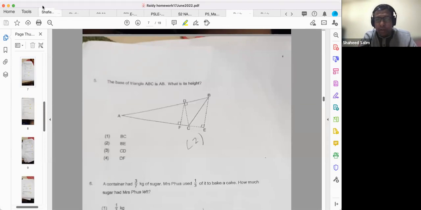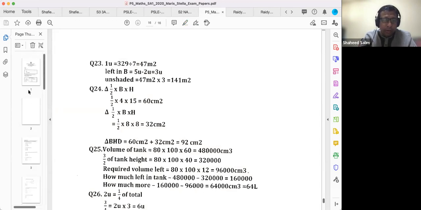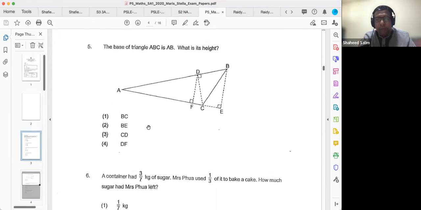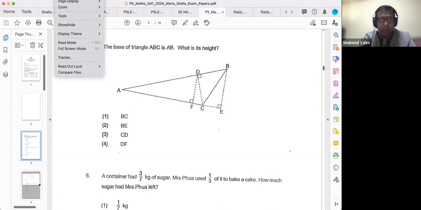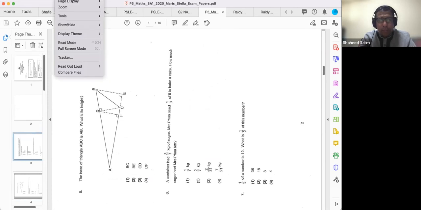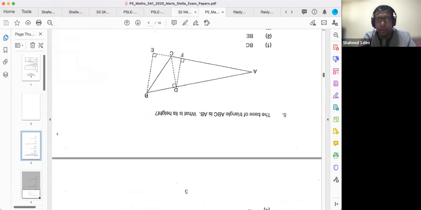So let us see. Maybe you can't see this so clearly, question number 5, but you see the answer is BE. BE is the height. Let us see, we go down here, BE. This is clearer, right? Now, I'm going to turn it one more time. Okay, can you see now? Down here to here, you can try again if you want. You know where's the height now? This is the base. Where's the height then?